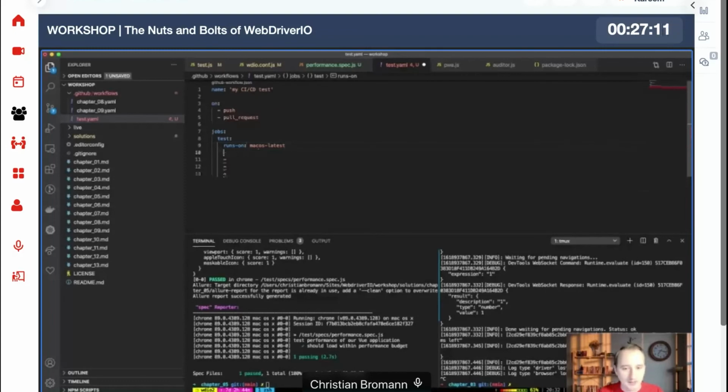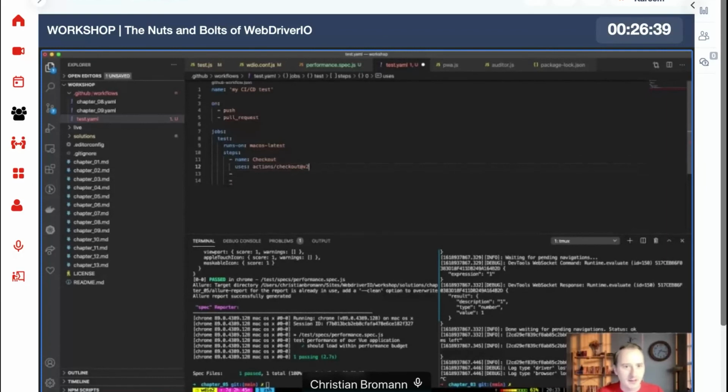And then you define the steps for this pipeline. First, we check out. Every pipeline step can have a name. This is optional, but you can say we first start our checkout that uses a certain action. And one of the nice things about GitHub Actions is that, similar to WebdriverIO, it has a large ecosystem of actions that you can just pull in to do certain things very easily.